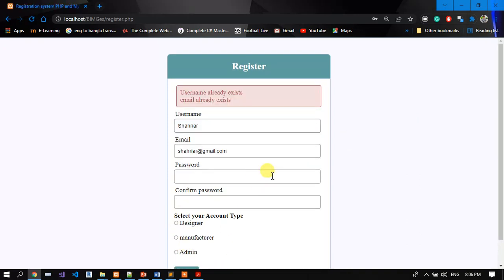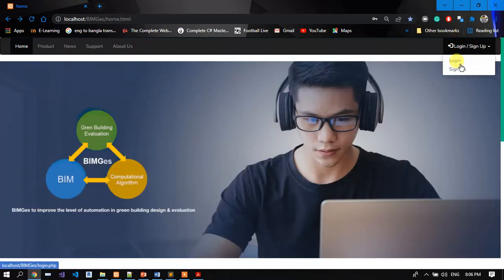Now I cannot sign up again because username already exists, email already exists, that is already in the database. So the same person with the same username, email address, password, and same type of account cannot register. Now after signing up, I can log in.